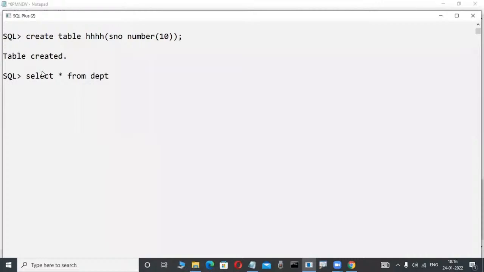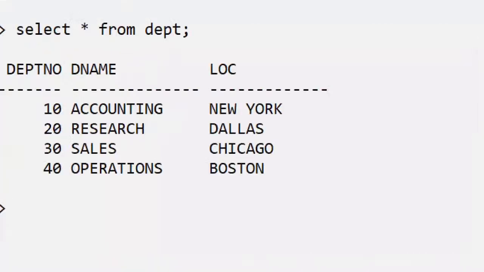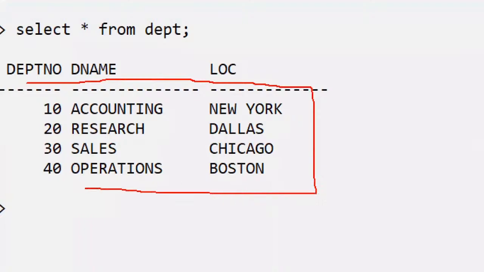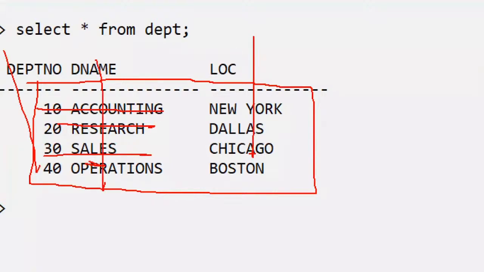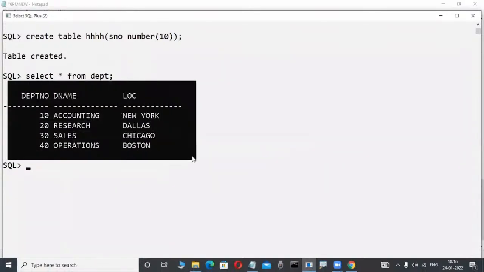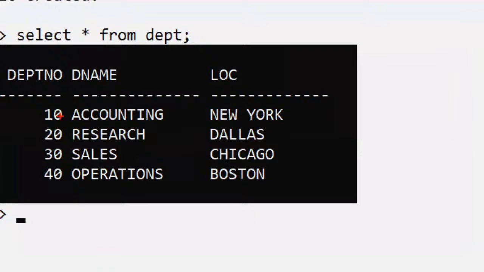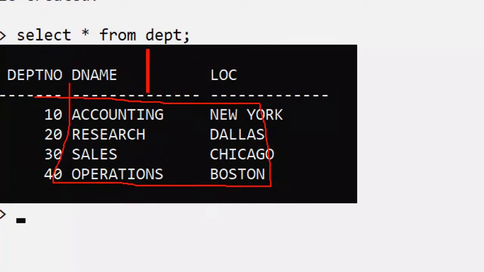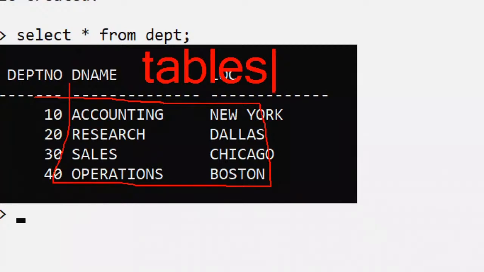That's why, observe here: this is a logical structure. How is data represented in a logical structure? In a matrix format, rows and also columns. That's why this is a data model, how data is represented at a logical structure. From 1970 onwards, data is represented at a logical structure in a relational data model. Relational data model means data is represented in the format of a matrix, rows and columns. Nowadays that is also called two-dimensional tables. But before 1970, this data model was not there.